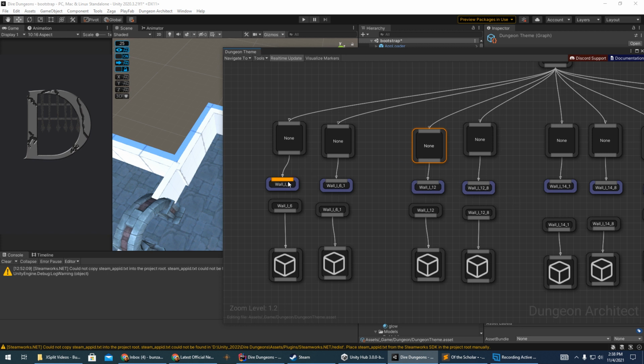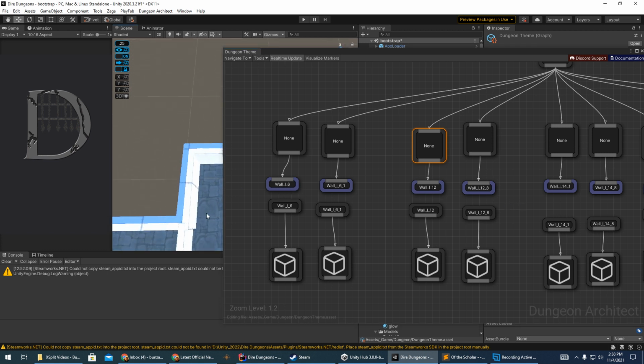What these numbers represent is a bit mask of what it's connected to. The way I did it is up is 1, right is 2, down is 4, and left is 8. So a 6 means it's connected to the 2 and the 4.